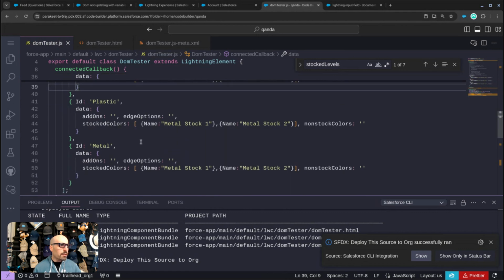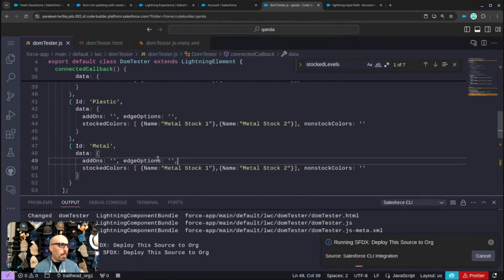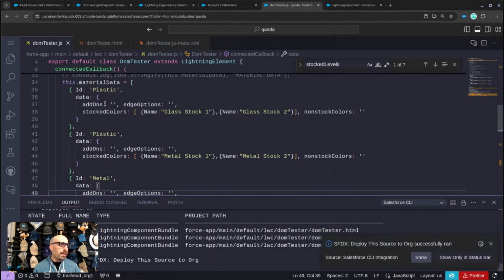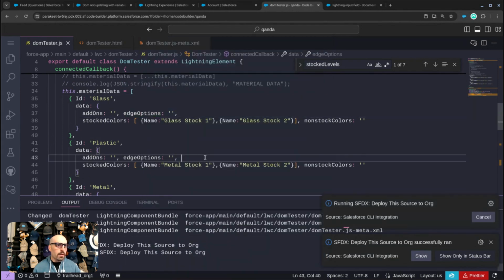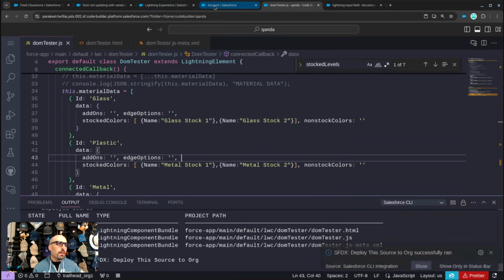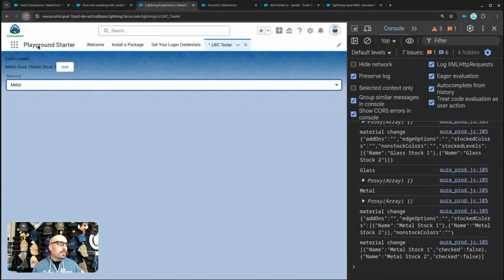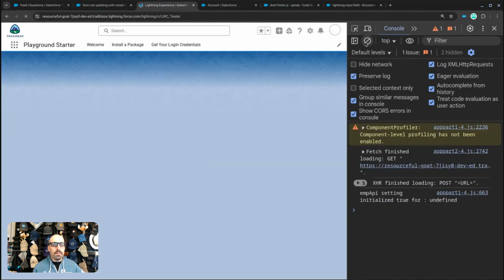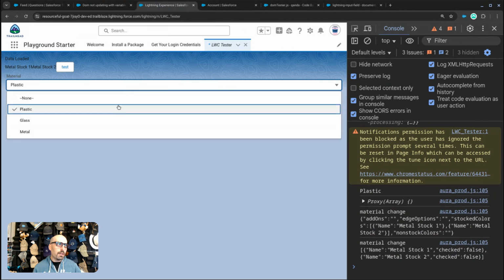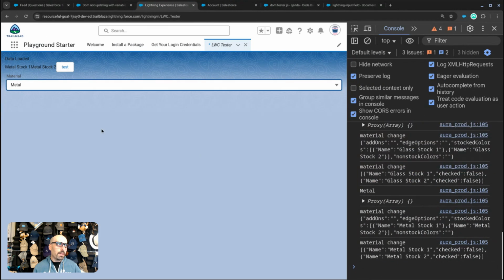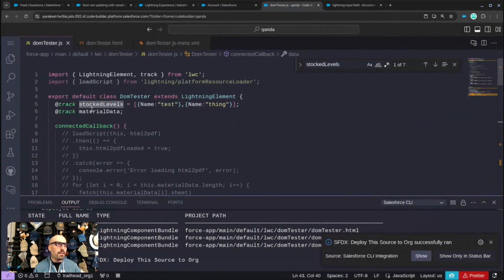Okay, stock colors, stock colors, stock colors. Yeah, deploy. Oh, look at that. It's not going to work. I need a glass. Okay, let's try that one more time. I think we're getting closer. I definitely think we are. Okay, so plastic, no error. Glass, no error. Metal, no error. Ironically, it's working. Did you see that? It's working. Okay, what's the difference between my code and the code that was provided?